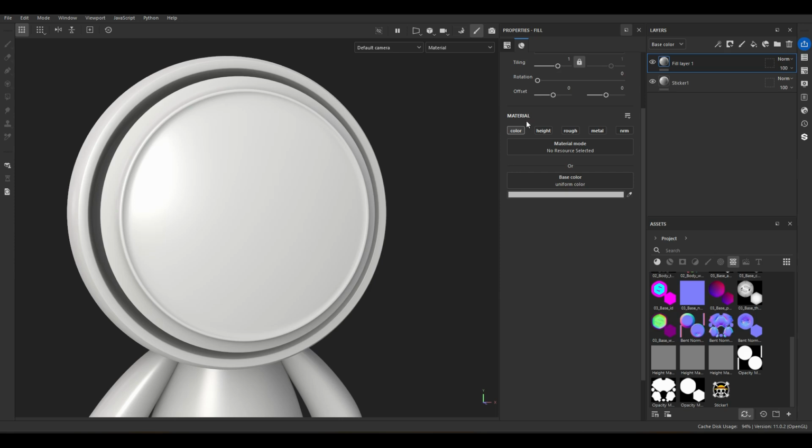And if you need the other channels on the layer, you just need to hold Alt and click on the color. And you have all the other channels in here. So if you create a fill layer and you see there is only the color channel enabled, it's for performance. And that's it. Let's go to the next feature.